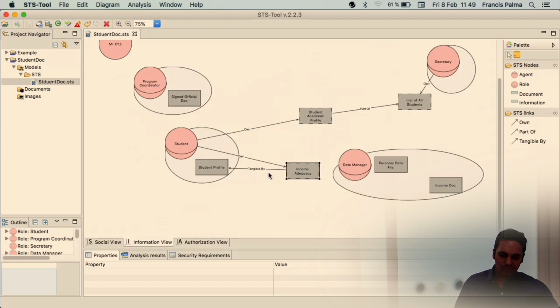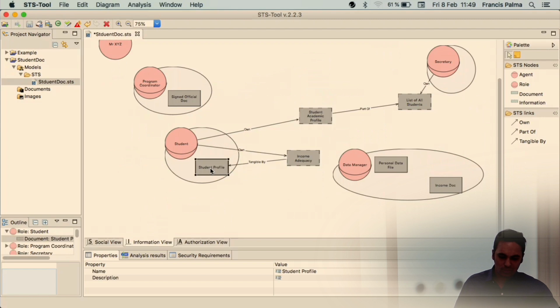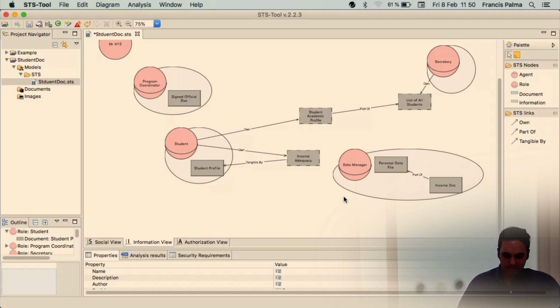Then we have the information view. So what information we have and who owns this information, and which information is part of what information or document. Let's say income document is a part of the personal data file of the student.